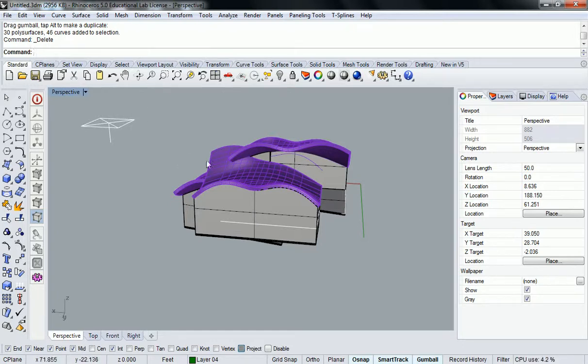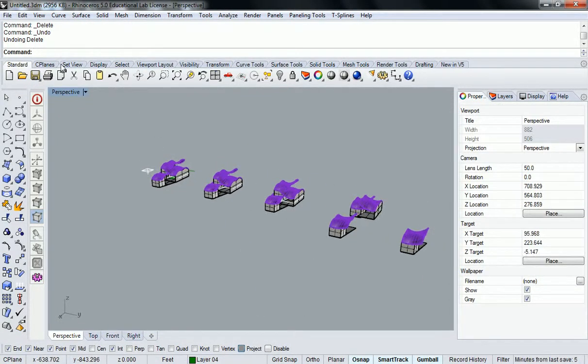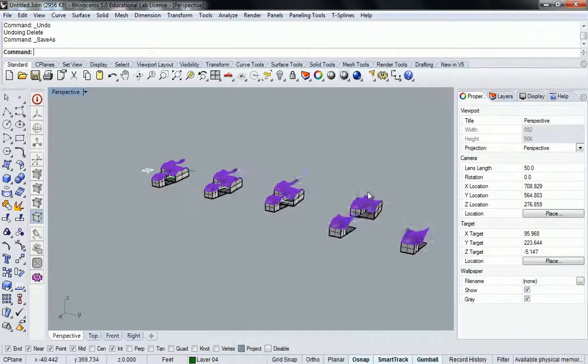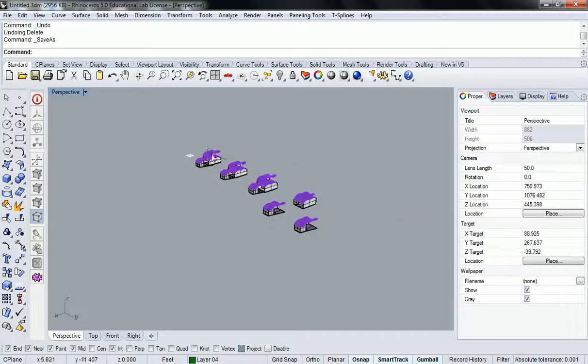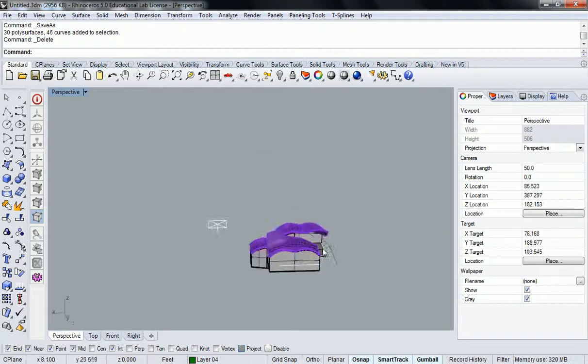So my suggestion to you, if you did a process like this and you've got all your extraneous geometry, is to do a Save As. Go to File, Save As, put it in an archive folder wherever you're saving it, and that way you'll still have backup information for when you want to go back to your basic blocks and create diagrams out of it, which is really important. Make sure that you're not deleting anything unless you're really ready to move on. I don't have any of the extraneous geometry here, so I'll see if I can find you an example at some point, but you want to keep developmental geometry as much as possible.